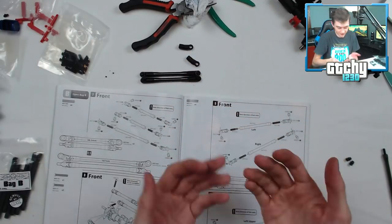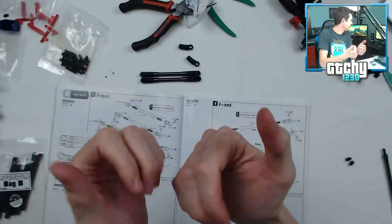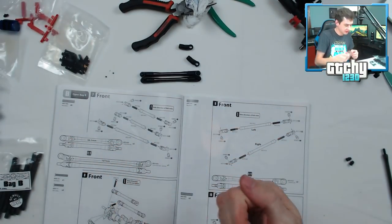Your hands look like they've been going through hell. They're starting to look a little better now. A little better. I feel like I'm starting to get a cold. My nose is getting a little congested occasionally here.